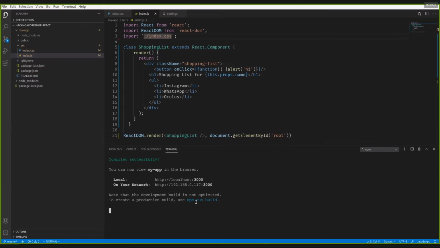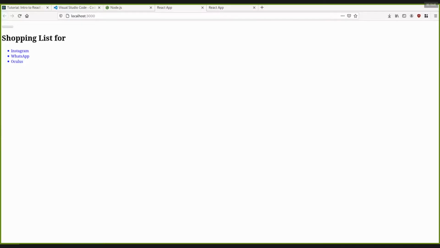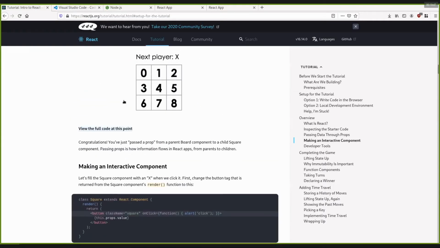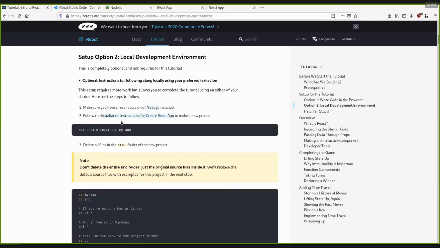So you can skip the npm install part and instead run what was on the tutorial, npx create... Honestly, I already forgot. So let me look back. Let's see here. I think local development. Yes, npx create-react-app my-app right here.